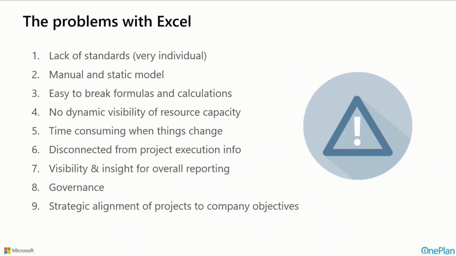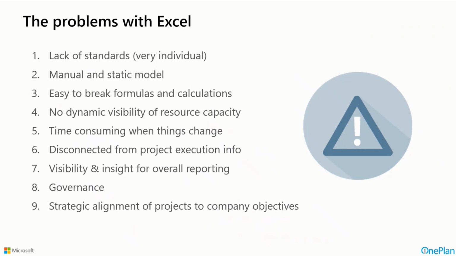It is a very manual and static model. It's easy to break formulas and calculations that are in there, and there's no dynamic visibility of resource capacity, of what we really have and what we're trying to allocate. It's very time-consuming, cell by cell, row by row, when things change, especially on a time phase basis. And it's not connected to anything else.